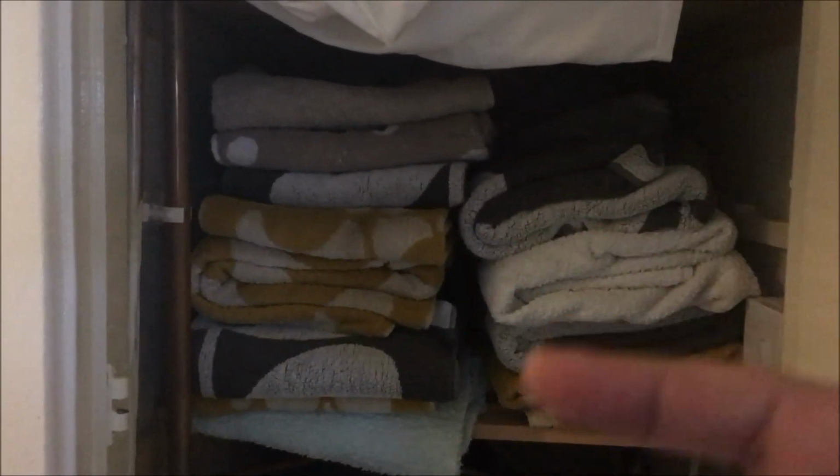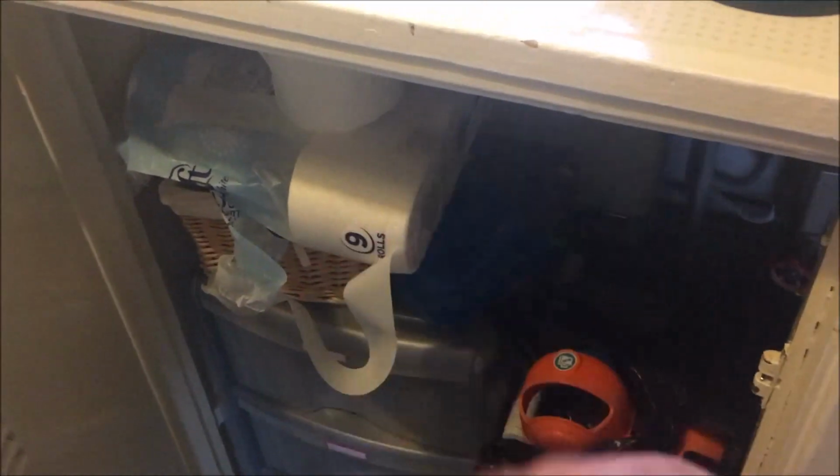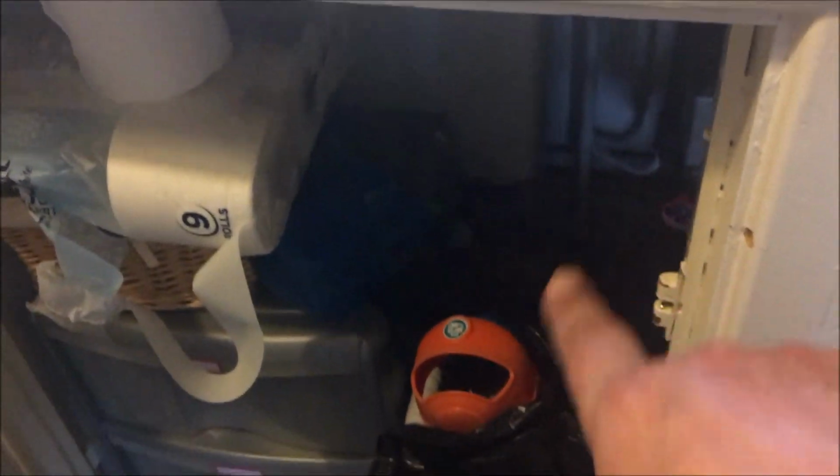So it's quite deep and I've got stuff behind it. This is where our boiler is and stuff that I've dumped there as well. And then on this side, here's a bag of stuff that I need to sell, of Alex's toys, toilet paper just shoved in, and I've got this unit, and there's stuff behind you can't really see. So the first thing I'm gonna do is get everything out.